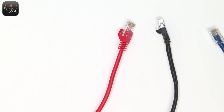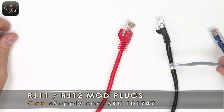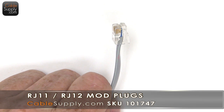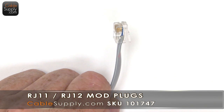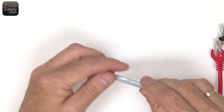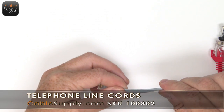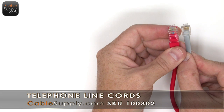So just to give you a comparison, this is an RJ11. This is used for your telephones, your fax machines, your modems, things like that. And this has 3 pairs in it, and this type of cable with this patch cord is called a silver satin. It's a flat patch cord. This is smaller, as you can tell the difference between the two, a lot smaller.